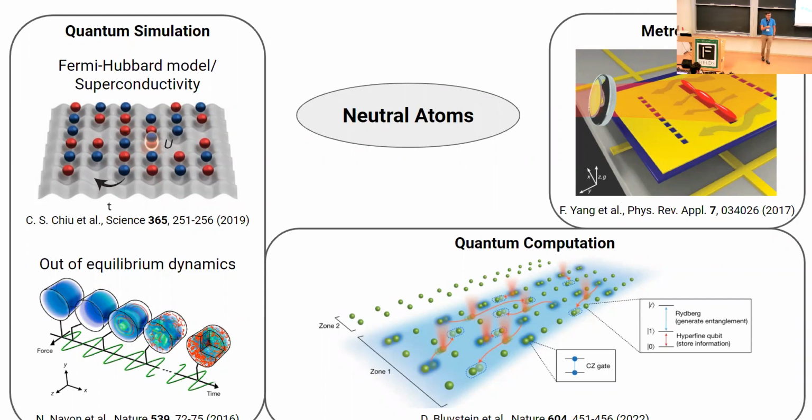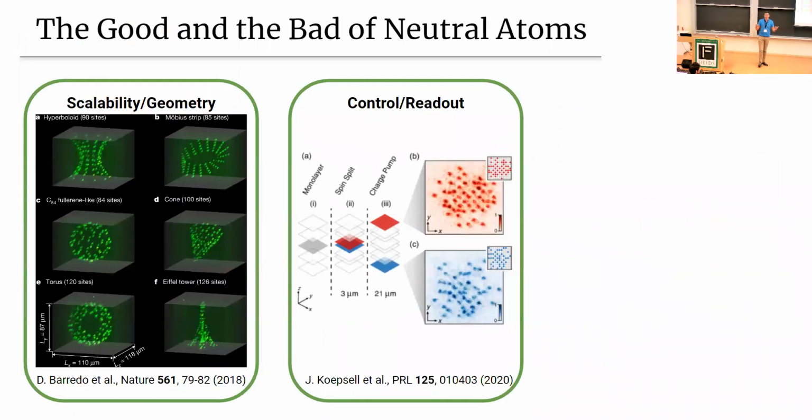In a way that we also heard yesterday in Loic's talk, you use them in tweezer arrays, and you can shuffle them around and use entangling gates between them. And with that, you can do quantum computation. The reason why neutral atoms are so successful in these areas is, one reason we already heard yesterday, that they're very scalable. You can prepare single atoms, you can prepare 1 million atoms, and you can trap them in optical dipole traps, which gives you a lot of control over the potential you have. So you can use all the tricks you have from optics to make these fancy potentials.